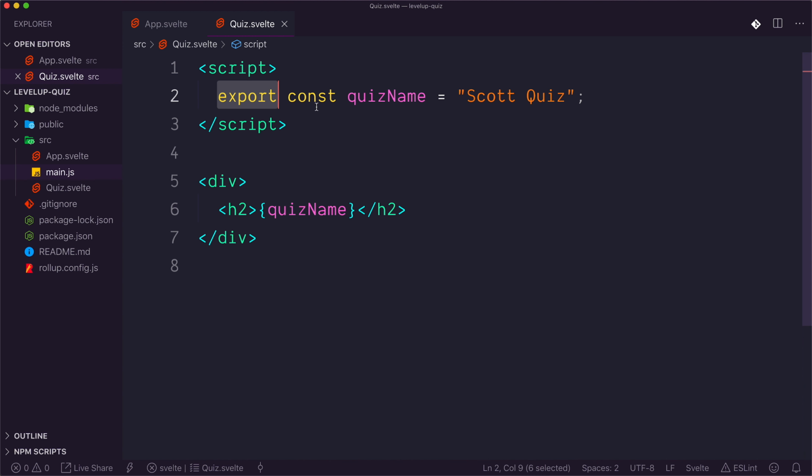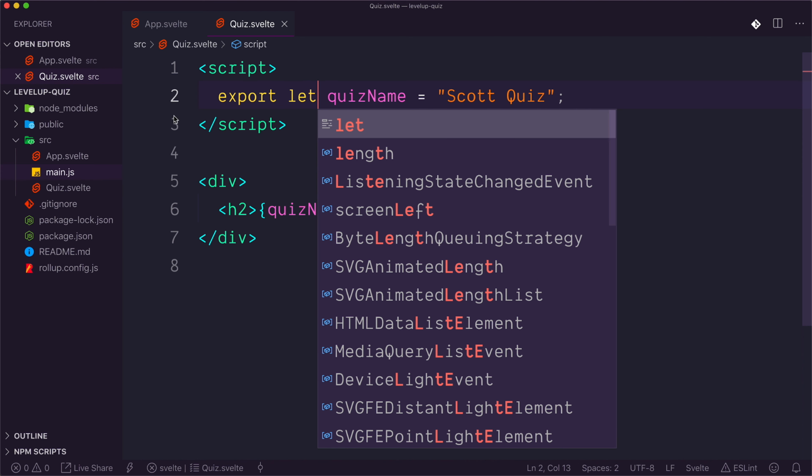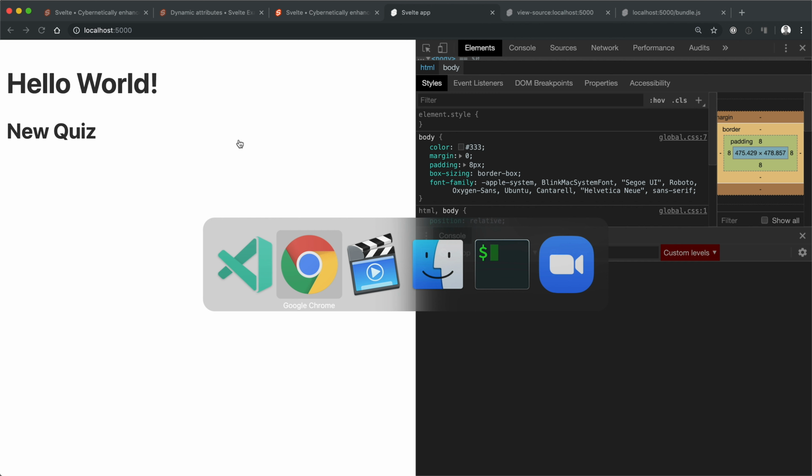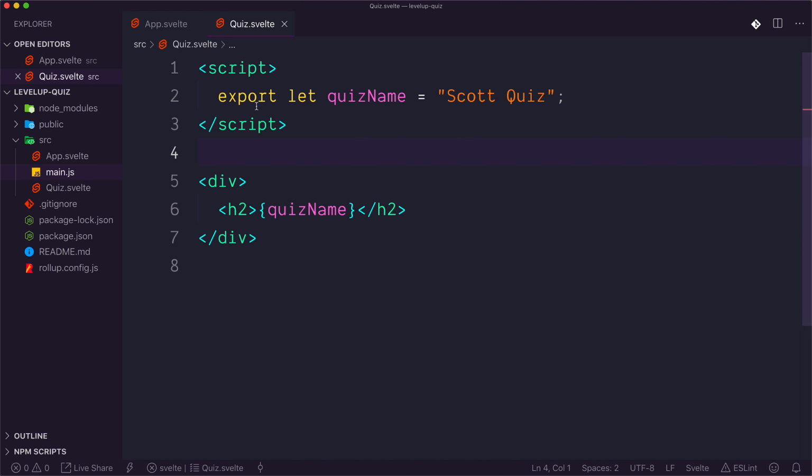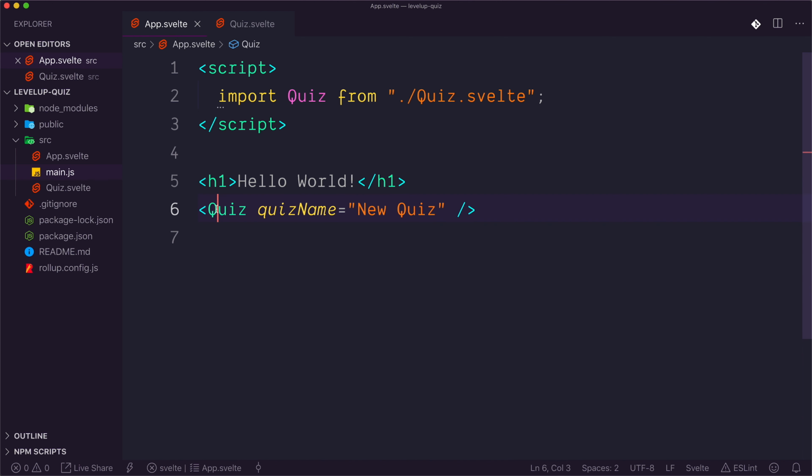And you'll notice something kind of interesting here. In the previous example, we did export let, and here we have export const. Let's see if changing this to let makes a difference, okay? And you can see it in fact does make a difference, because what happened was when we said export a constant variable, it says, hey, this is a constant variable. This cannot be reassigned. Now, if you know anything about constant variables, you'll know that the circumstance in which they can be modified is kind of murky if you don't know the details. But at its very basics, you cannot reassign a value. And what we're trying to do is reassign a value when we're passing a prop down in here.